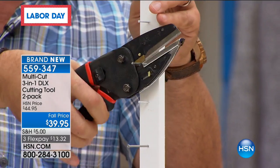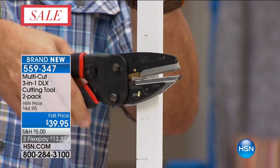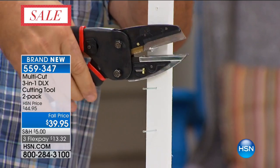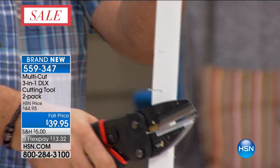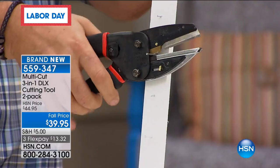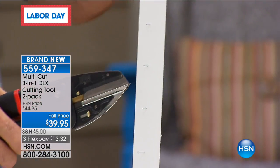Did I put the board back? I did put it back. Okay, wait a second. Here we go. Watch this. As I just go down here, watch how easily this cuts through these. See how simple that is to do? Just cuts right through there. Right through every one of these as I go down. You know what I have to do, though? I have to actually get it into the wire cutter itself. See how simple it is to do? It just goes through every one of these as I squeeze this. Look at that. Because it's so strong, I'm getting the leverage I need to be able to cut through. See how thick that nail was that I just went through right there?